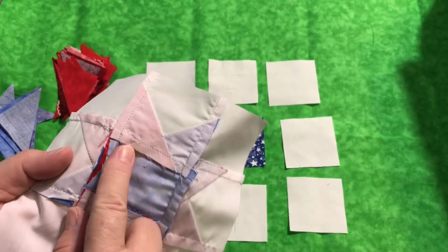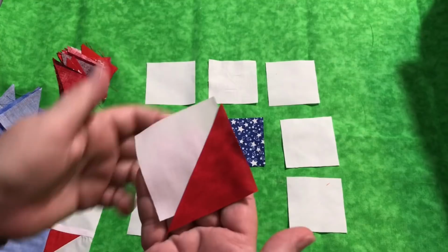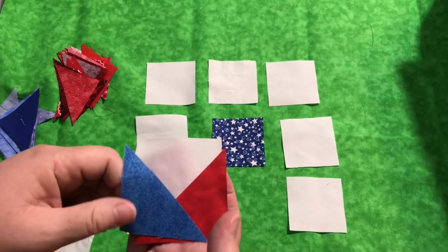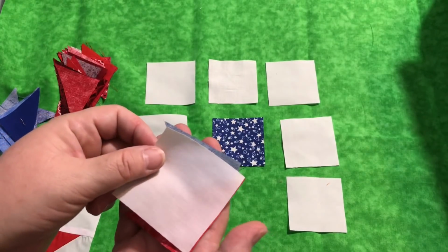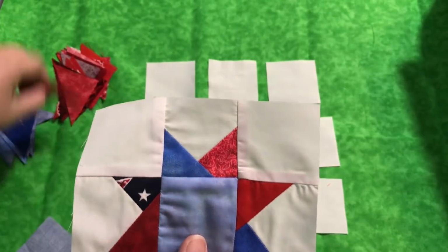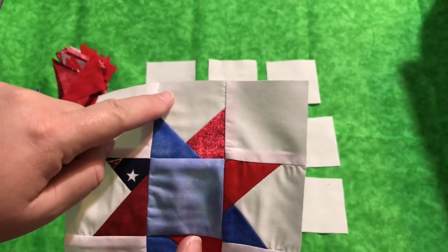But what I noticed the problem is, as I was stitching, and I'm going to show you how to do it in a minute, as I was stitching my fabrics onto my background squares, it seemed that some of my background started shifting, and I ended up getting it a little bit off kilter, and some of it was a little this way and a little this way. I think that's what made each of these legs here not exactly 2.5 inch squares. When I pulled them out, and after I realized that my first block was a little bit off, that's when I noticed that this isn't quite the right size.